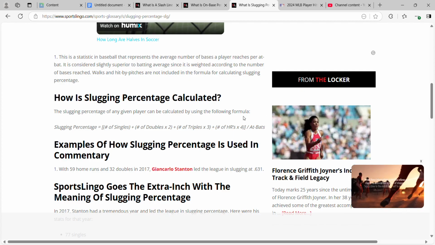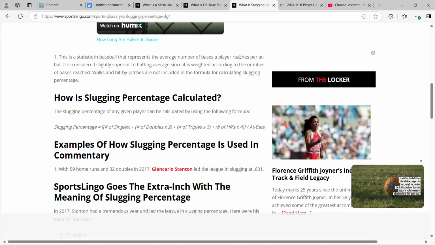So here's the formula. As you can see, doubles, triples, and home runs are each weighted 2, 3, and 4 respectively. This accounts for the fact that a double is worth more and more helpful in a game than a single. A triple is better than both of those, and a home run better than all 3. So it weights by the amount of bases you get, which helps weight extra base hits for players. So slugging percentage rewards players for hitting extra base hits. An extra base hit is any hit besides a single, and it gives extra value to those hits, unlike batting average.